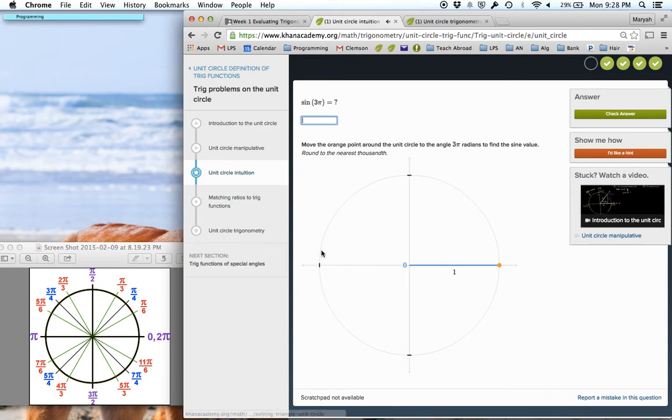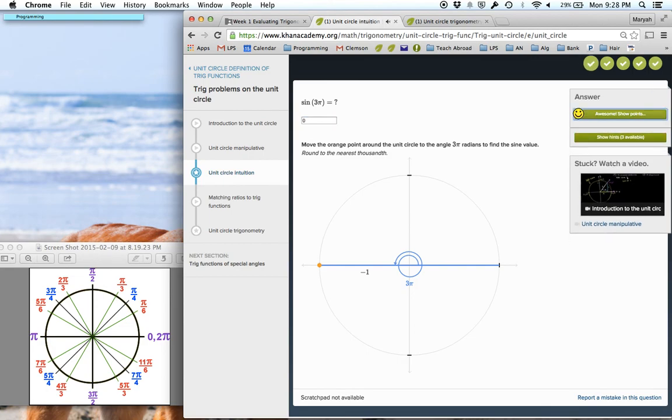All right, now, every time around the unit circle counts as 2 pi. So if we come all the way around, that's 2 pi. Every half loop around counts as 1 pi. So I'm going to go one full loop around and then one half. See how I started here? I went all the way around once and then half. I'm at 3 pi. Sine refers to the y value. There is no distance from that x axis, so my y value is just 0. All right.